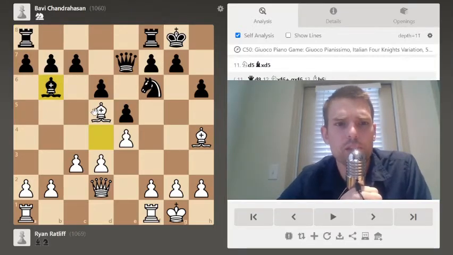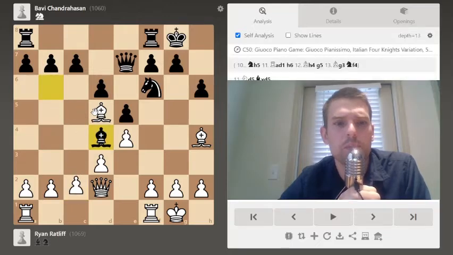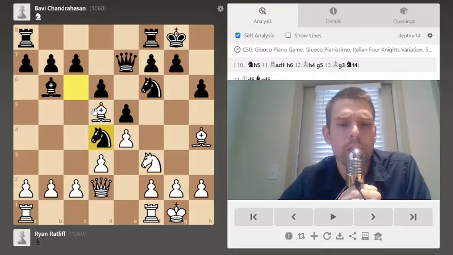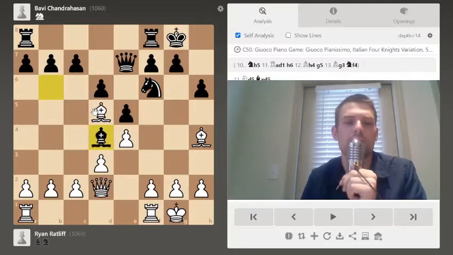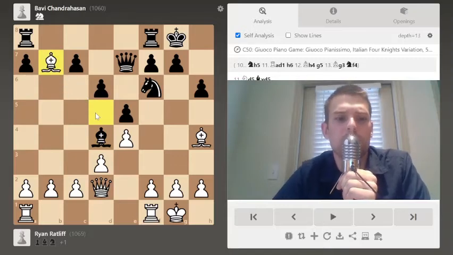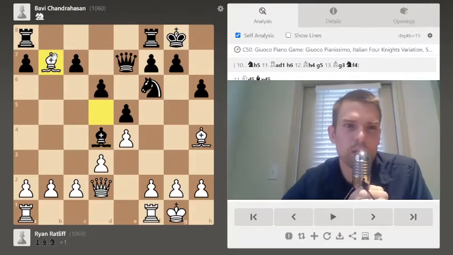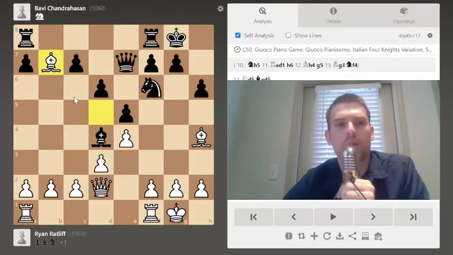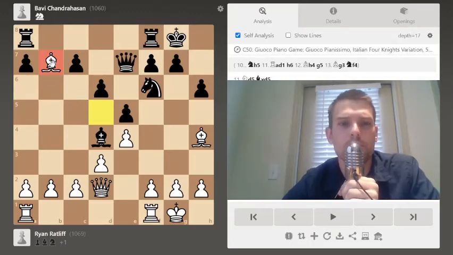Unfortunately, this is the one chance that Ryan did miss in the game to get a concrete advantage in material. And after knight takes d4, bishop takes d4, we played the immediate bishop takes b7. So Ryan immediately captures on the b7 square. And the problem with this is that it grabs the pawn slightly too early.